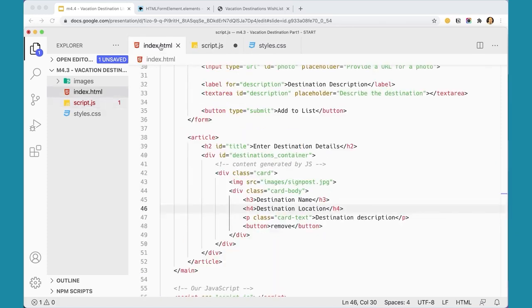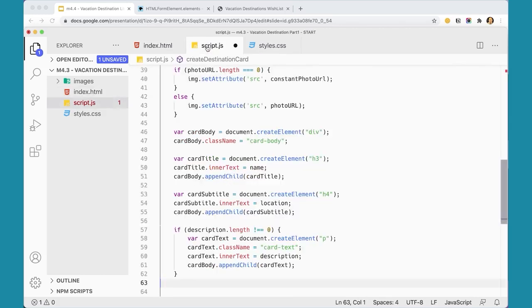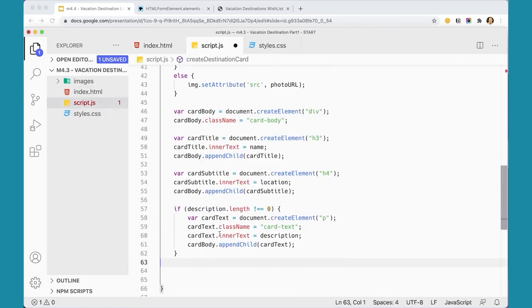Because again, over here, remember we did that. We have P class card text. So I'm setting that class name in there to card text, so we could style it specifically if we wanted to. And then setting the inner HTML to description, and then appending that card text to the card body again. So we get that appended in.